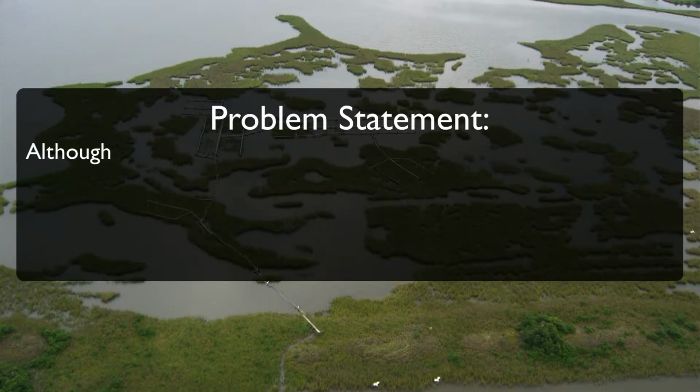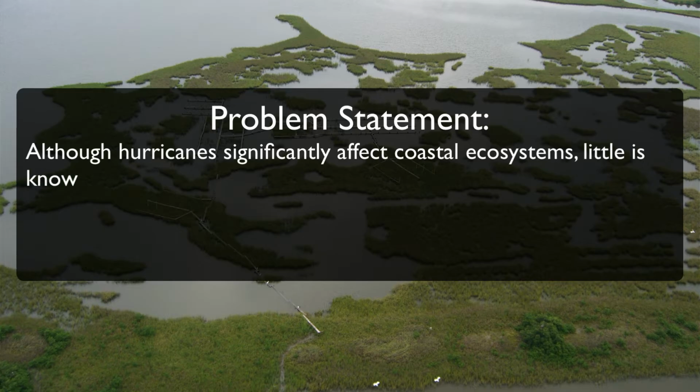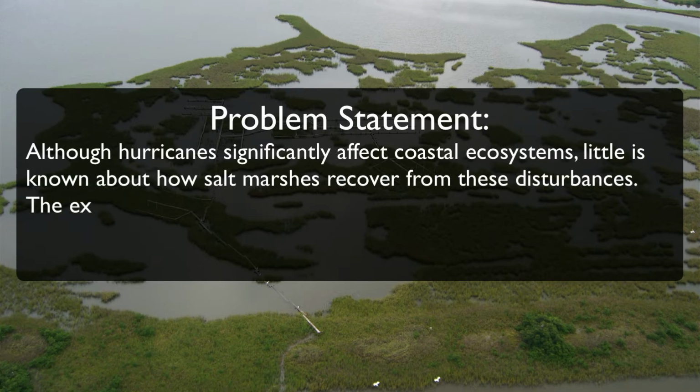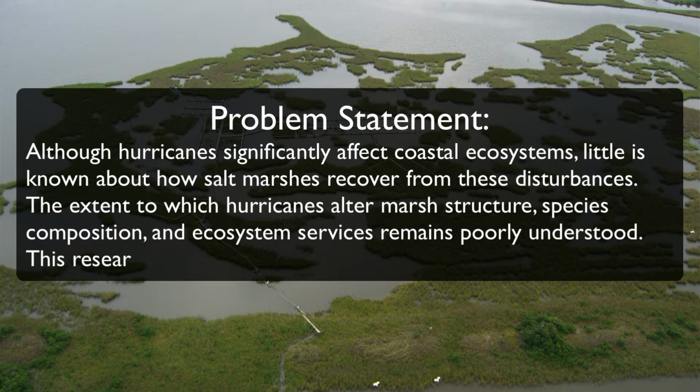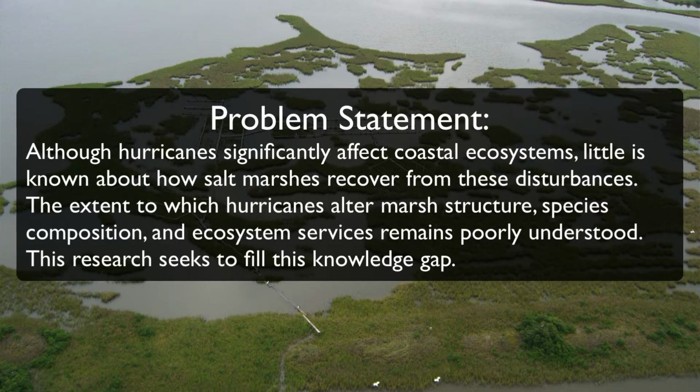The introduction, which provides a brief background, is followed by the problem statement. Although hurricanes significantly affect coastal ecosystems, little is known about how salt marshes recover from these disturbances. The extent to which hurricanes alter marsh structure, species composition, and ecosystem services remains poorly understood. This research seeks to fill this knowledge gap.